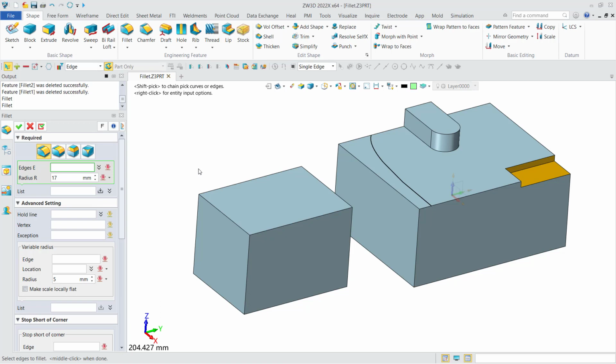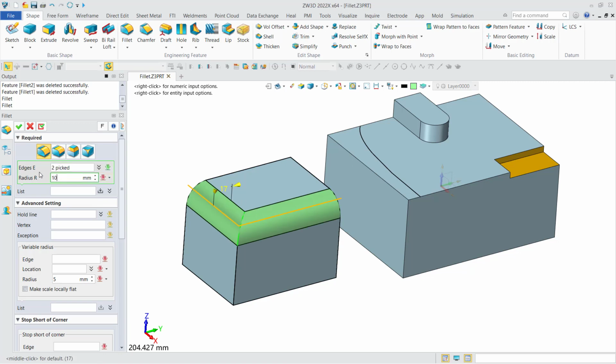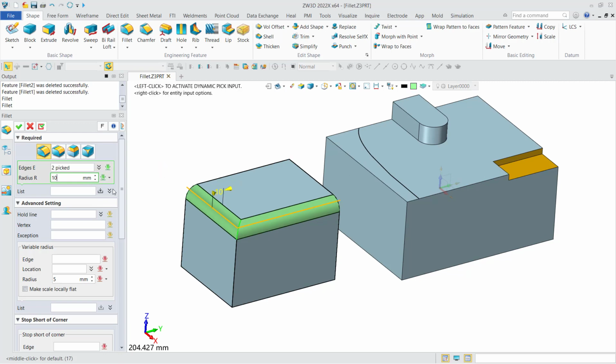The first option I would like to show you is the multi-radius fillet, which means you can create fillets for multiple edges with different radii. Like for these two edges, I want the fillet to be 10, and then we click this little arrow to add it to the list.